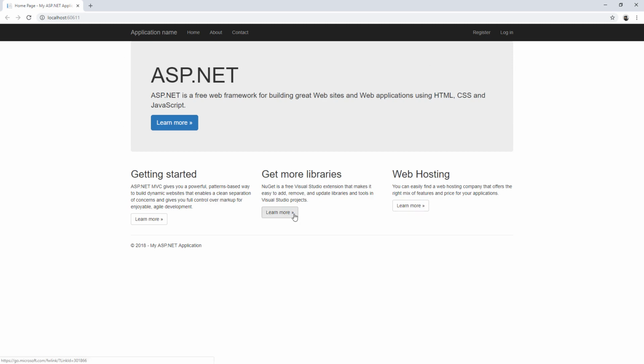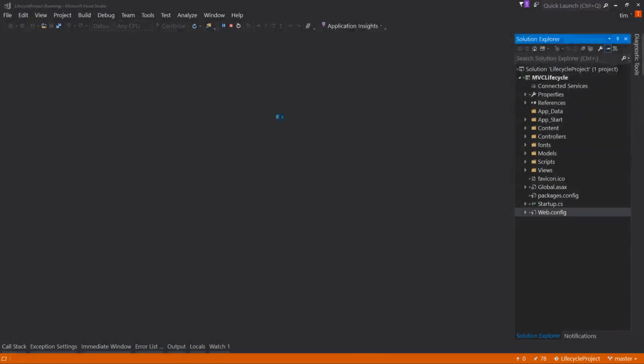Now, just to be clear, it does not create that database that Entity Framework needs for authentication until I use it. So if I register somebody and actually go through the process, or if I try and log in, well, I can't log in because I don't have any credentials. But if I register, then it's going to create that database and then put my information in. So the database is not created yet.